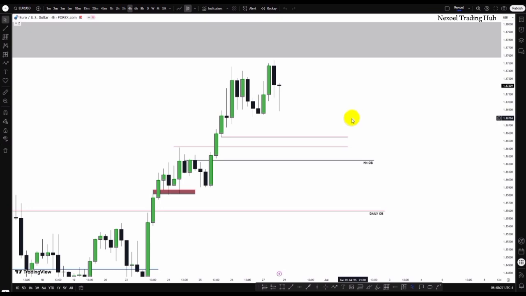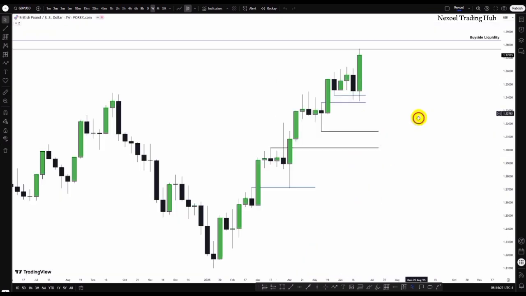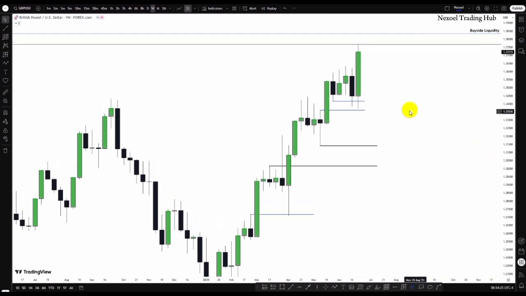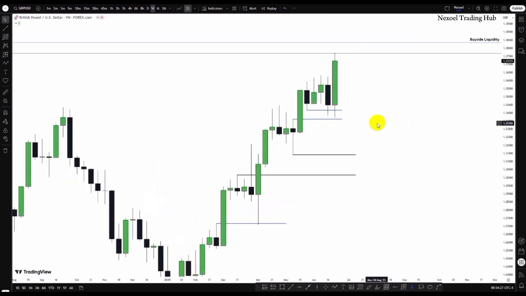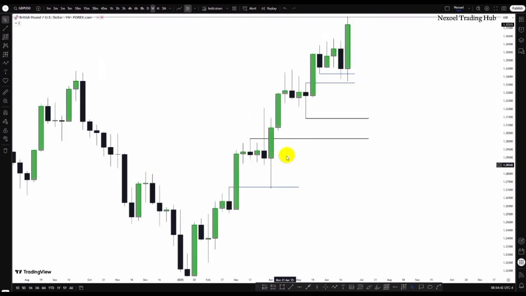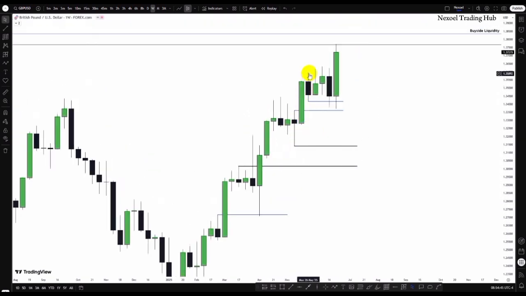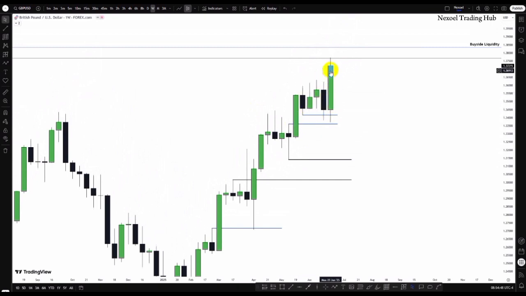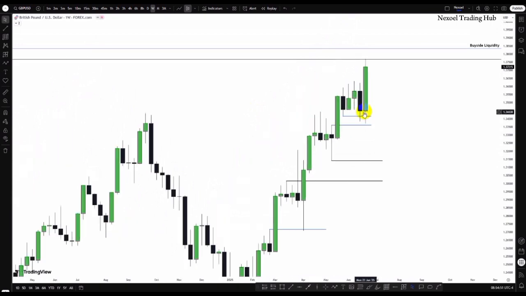Let's check out the GBP USD pair, guys. Here in GBP USD weekly time frame, we can also see we made reference to the GBP USD bullish fair value gap in the weekly time frame to expect our bullish movement from that zone, and clearly we can see that. So we've been calling out this trade setup right from where we saw this bullish fair value gap, and we called out bullish continuation. We also identified this bullish fair value gap, bullish continuation, and now also this bullish fair value gap for bullish continuation. So what we can now see is the delivery bullish to the upside after the mitigation of the bullish fair value gap here in the weekly time frame, which we're going to drop to lower time frame to look at the narrative in the lower time frame.